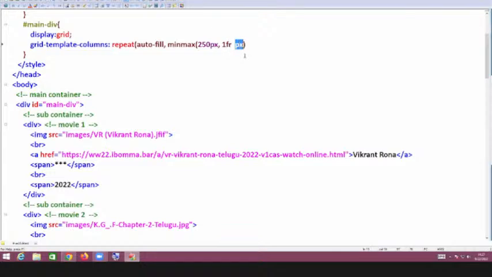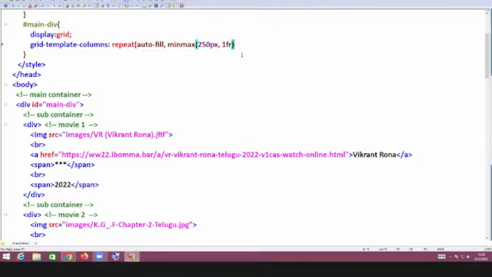This is pixels, and this is the fractional. So what is the meaning if you write 1fr, sir? The maximum size of your column is decided based on the width of your container. If you write it as a fixed value like this, the container width is not considered, and every column comes with a maximum of 300 pixels. That causes some alignment problems. Instead of that, go for automatic calculation, which is called 1fr.